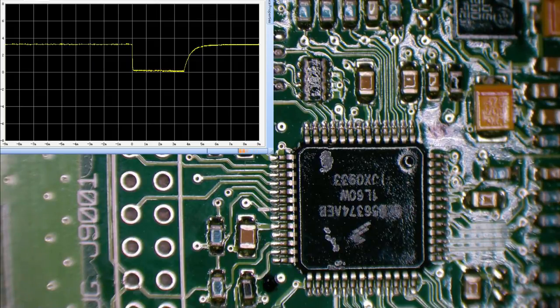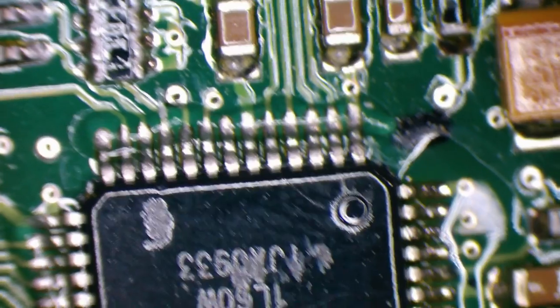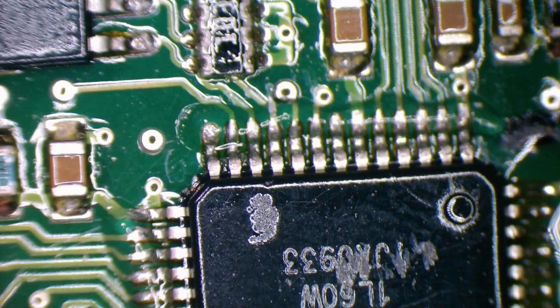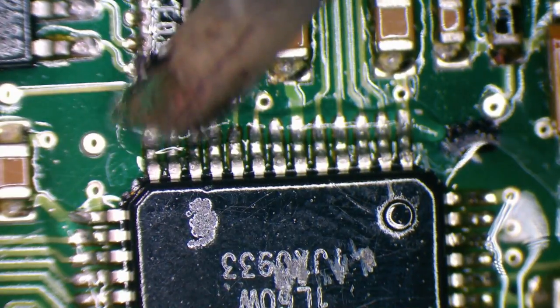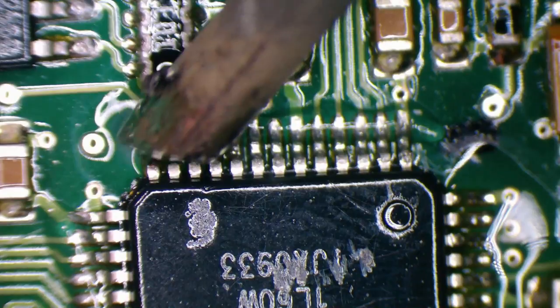So I'm going around each pin and working at a stupidly crooked angle, but just going to put some flux on the pins, and we're just going to hit them with some heat and get them liquid and just see.